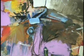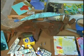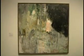But with Figure with Fish, there's also a figurative element in that painting as well, is that correct? It's one of a number of pieces that really began with some sculptures that I had been doing that felt like figures, more like human type figures as opposed to fish figures, but it's still nature. I began drawing sketches and painting some figurative pieces, more human-like figures, after making some out of sculpture, and they're stylized in a way that made them very simple. So the figure with fish is a figure that is really drafted through the application of paint, and the figure is very sketchy in the painting, so you mostly see a large white or light area and a very dark area in the corner that defines this figure.